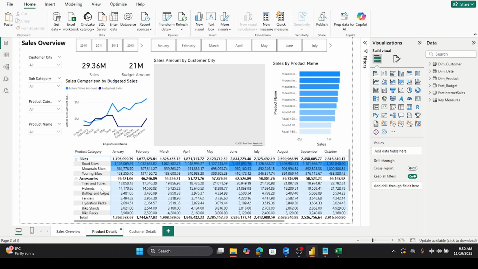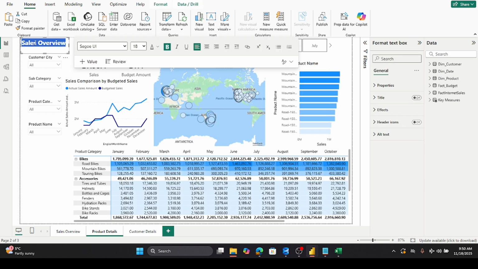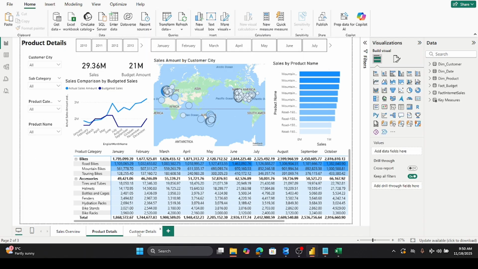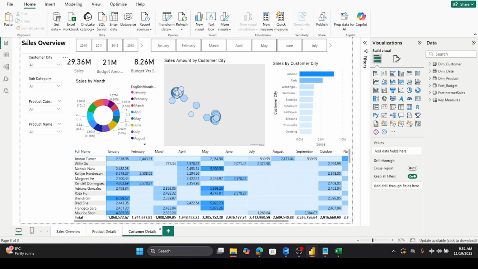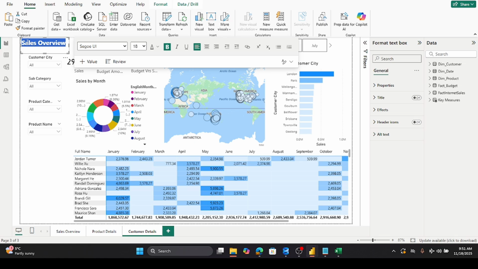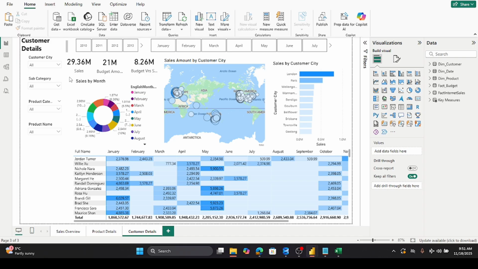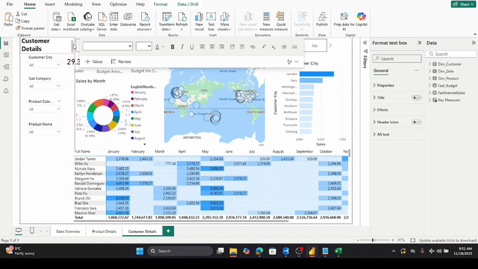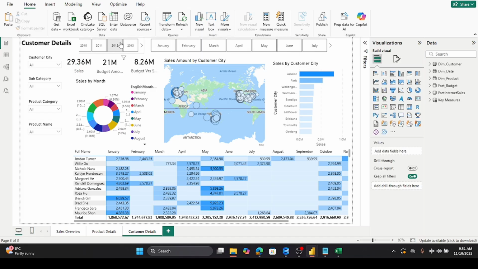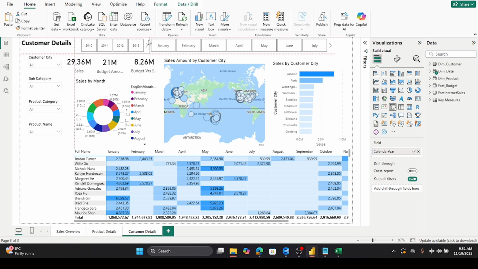So this is product details, so we'll change the name to product details, and this we'll give it a name, customer details. Okay, now it looks nice.